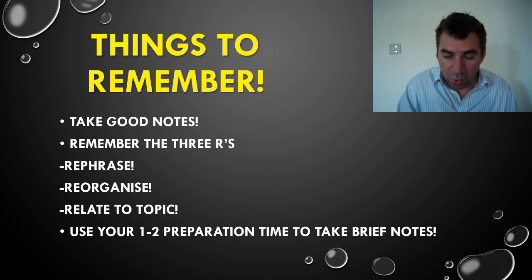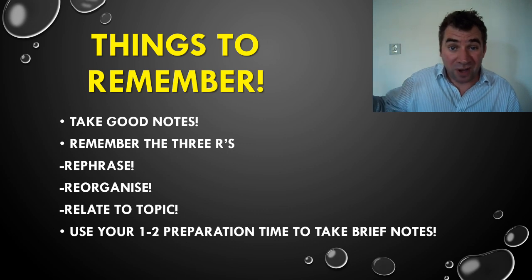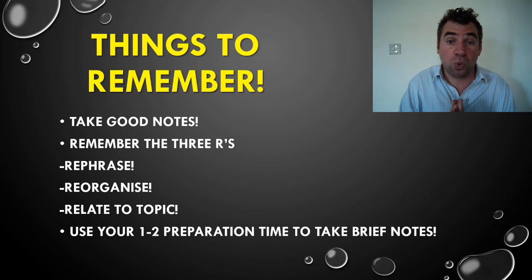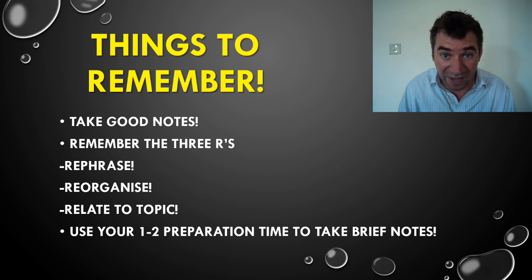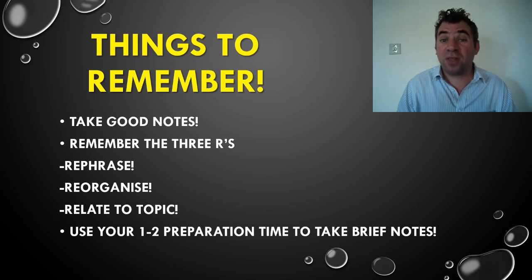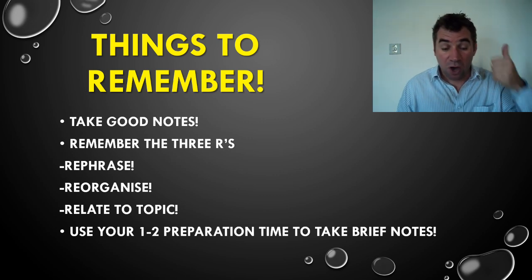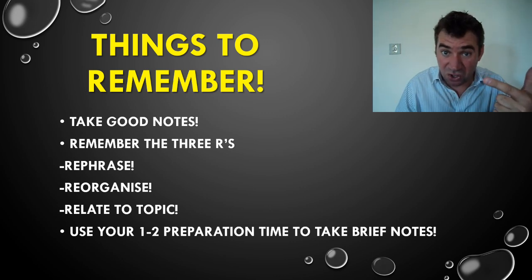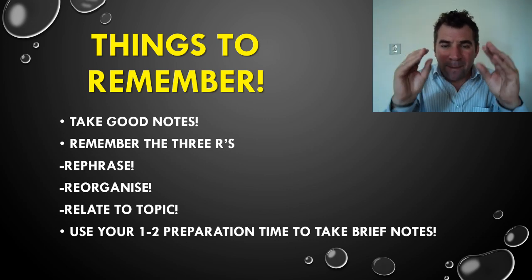Also, even more importantly than this, is take good notes. When your partner is summarizing his or her options, listen very carefully. Make sure you understand all the points, and if you don't, ask for clarification. Remember the 3 R's. Rephrase, so use your own vocabulary. Reorganize, change 1 or 2 of the points around if it's logical and if you so wish. And relate to topic.